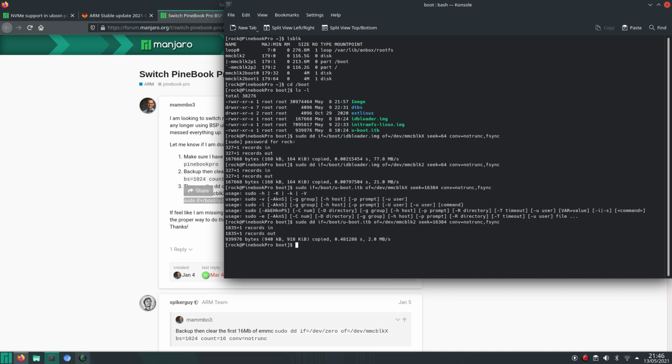So the last step that you should do now is reboot, and hopefully everything went fine and it will reboot correctly. And otherwise, as I said before, if something went wrong for whatever reason, then you need to open up your Pinebook Pro, take out the eMMC, and try to flash it again with a proper image.